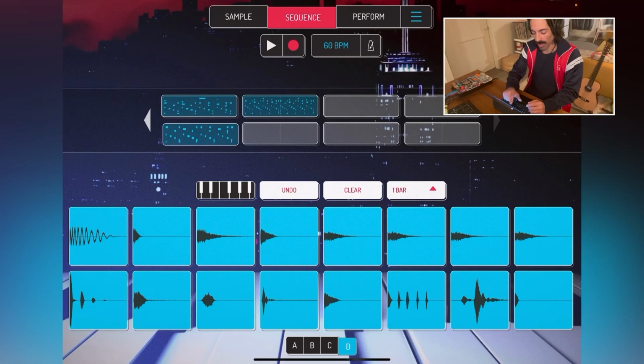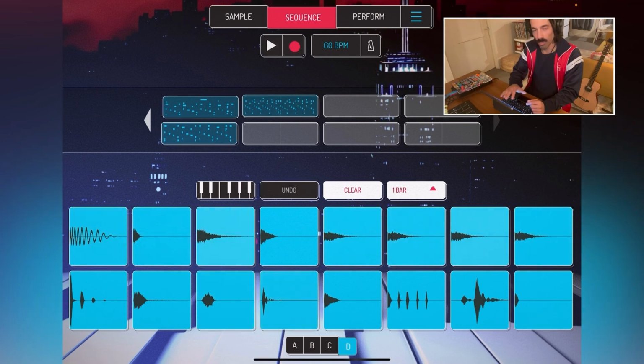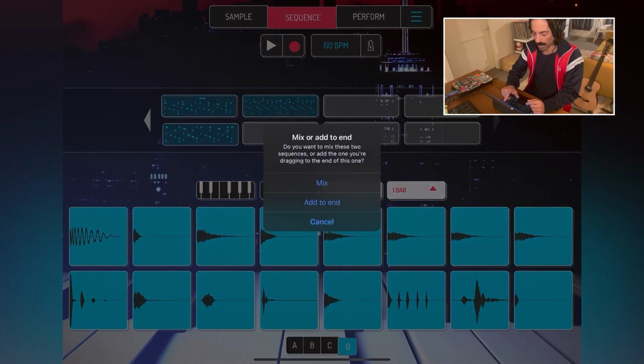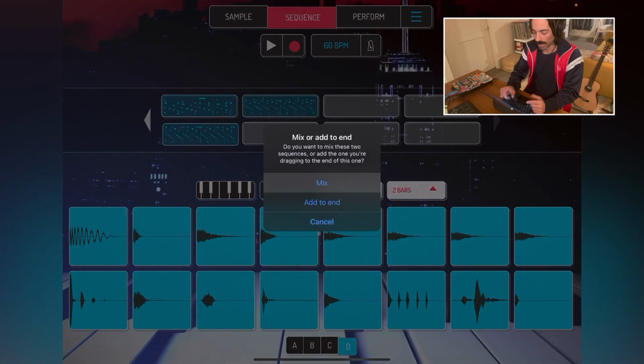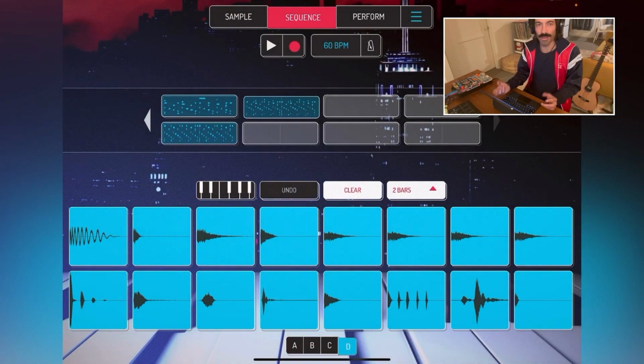I'm going to add some shakers to this beat. We got shakers in there, and now I'll mix it with the other two beats that don't have shakers. Mix. This one's 2 bars, so I have to double it and mix. So now I've updated my drum pattern on many sequences.